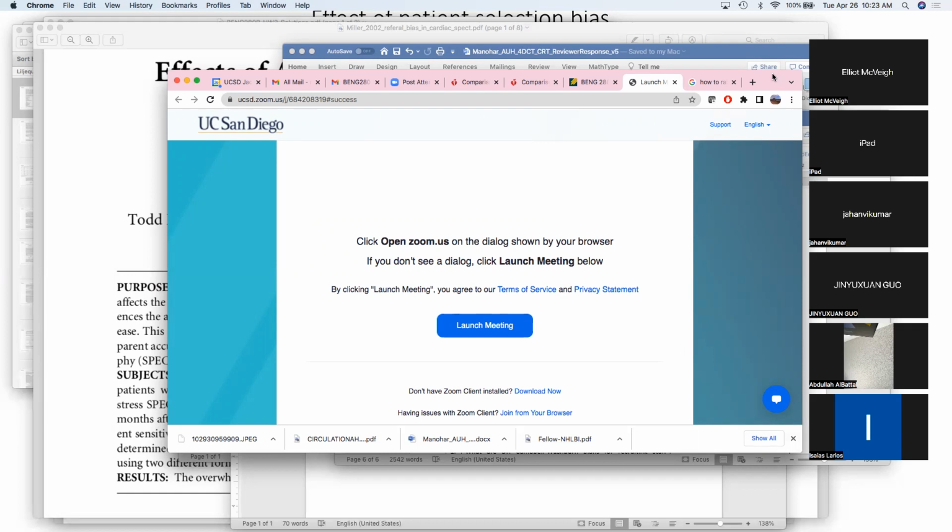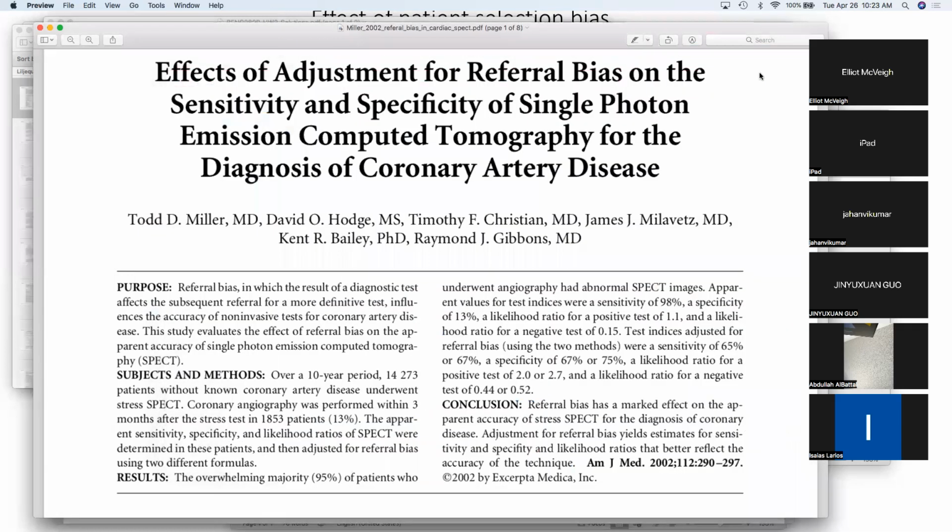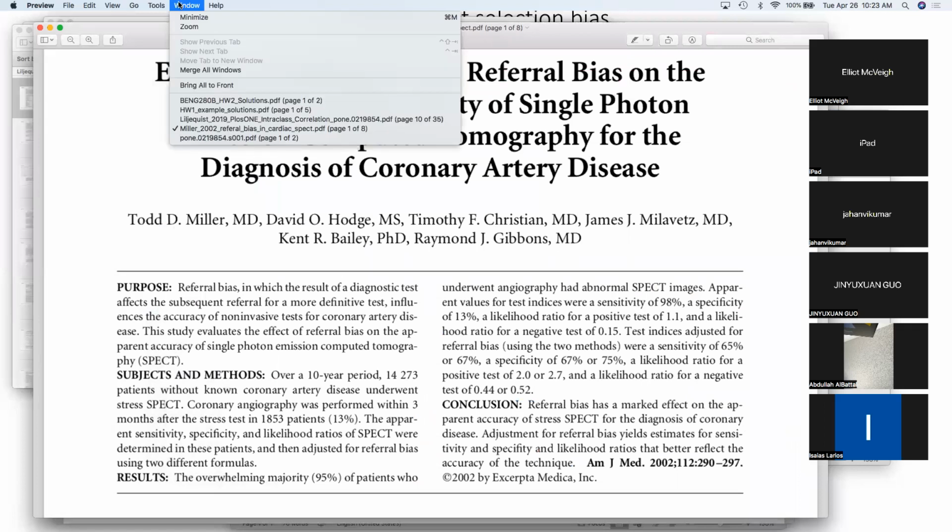Okay, what time are we at? We're at 10:20. Okay, then what I was going to do first is we'll go back to homework 1. I think it's homework 2. Oh, here we go.